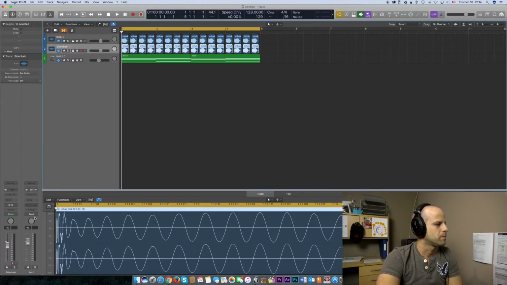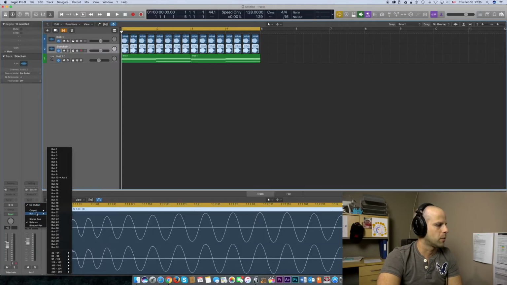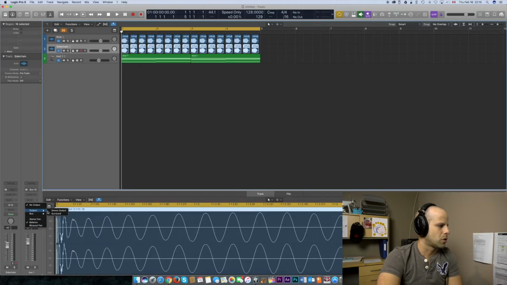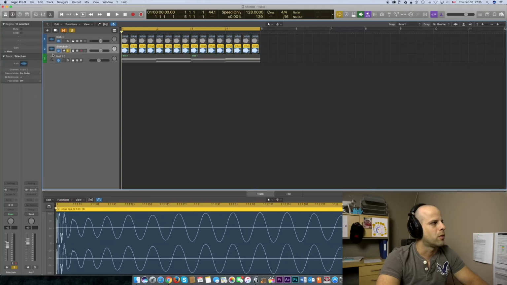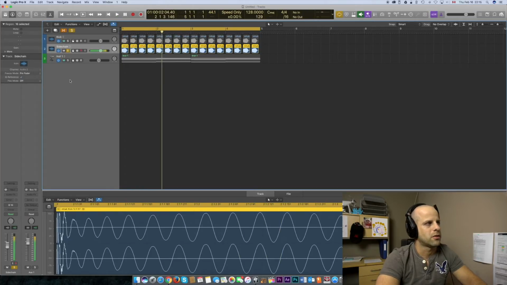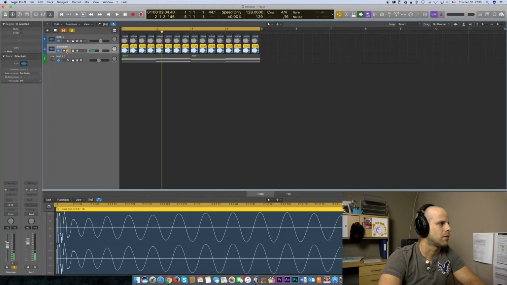So click on it. Then you go to the next one here. It's going to create an auxiliary, most likely, and then you're going to see the input here, bus 10. Normally this is going to show as stereo output. If you right click on it and go to no output, that's exactly what you want. Because if you solo this one, you won't hear anything. It's just to trigger the compressor on the instrument you're going to use. As you can see, there's no sound coming out whatsoever. So let's take it out there.